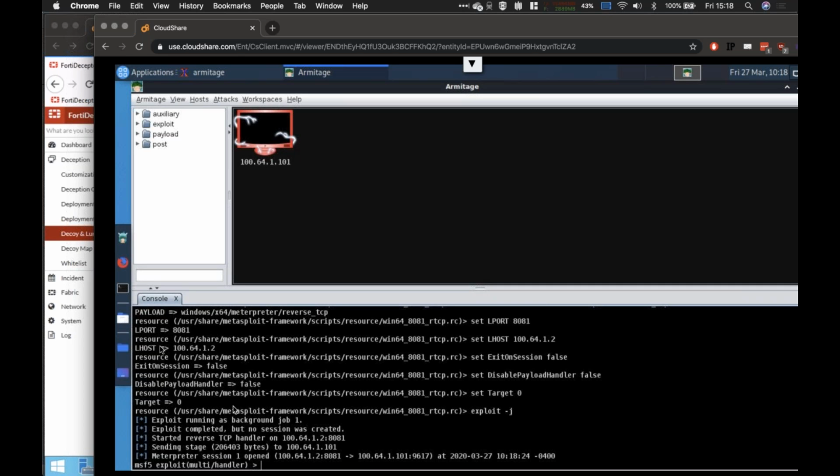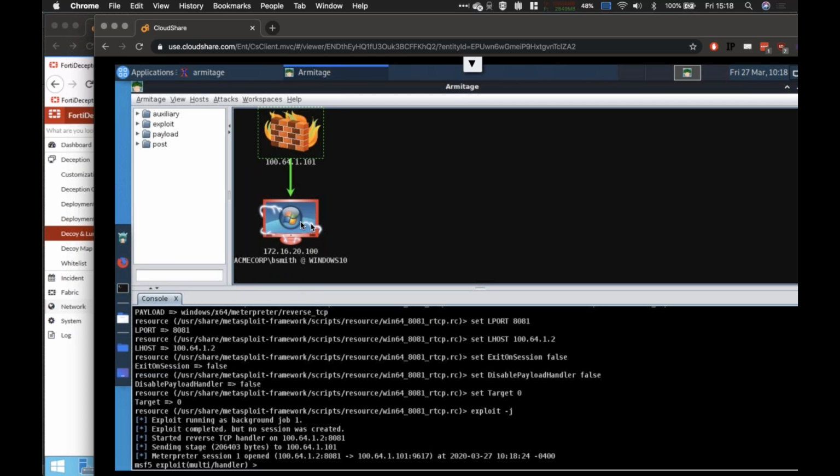So everything went well. This is Bob now. We already attacked Bob. Bob is now under control of the attacker. If I'm an attacker, which I am now, I want to know what I can do. I want to go lateral in that environment because Bob is just a user. I want to get more. I want to go to servers. I want to go to a domain controller. So I want to reach out and see what else is out there.